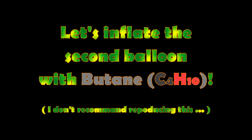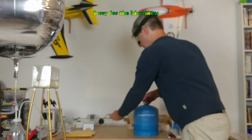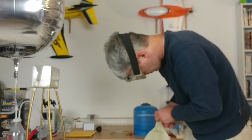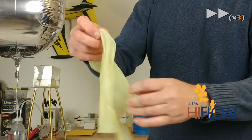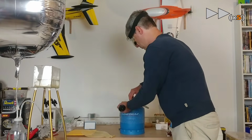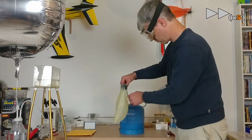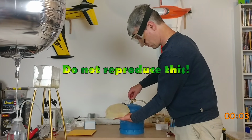Let's inflate the second balloon with butane. Before inflating, I treat the latex envelope with HIFloat product. This is essential because the balloon would deflate very quickly otherwise, much faster than the one filled with hydrogen. As we will see, inflating a balloon with butane is a bad idea. I recommend you do not repeat this.